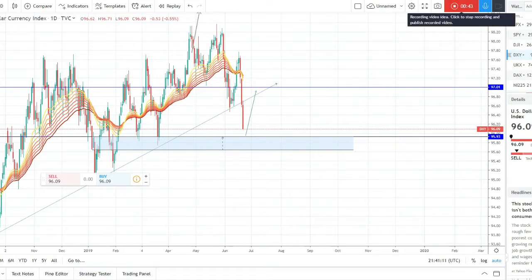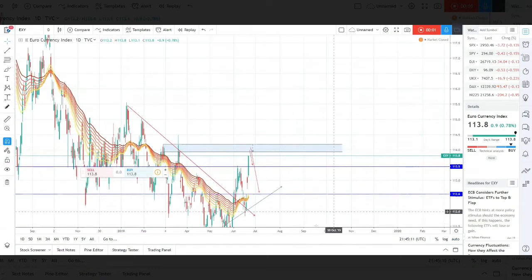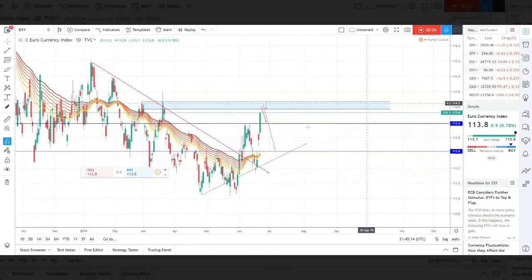Let's see the euro. And then the euro index. The euro last week gained power, went all the way up. The candle is still pointing up, and the resistance we see is very close and will push the euro down. Could be a small correction, could be a bigger one if it breaks the support, but eventually we see a movement down. And that's regarding the euro. Let's see the forecast for the Eurusd next week.